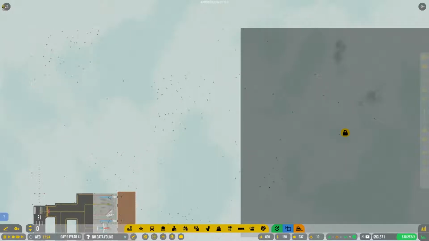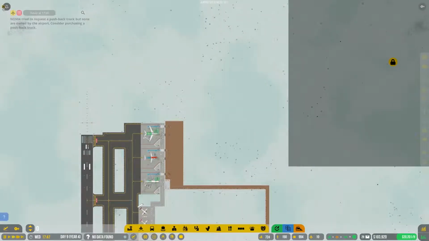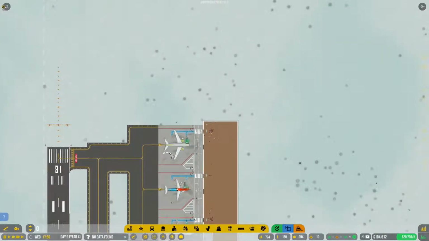Or satellite terminal here could be for some extra stands, or we could have like the icing zone up here. That would actually be quite a good place for it. So that is maybe something we will do. But for now, let's start and plan and think about how we are going to do this.